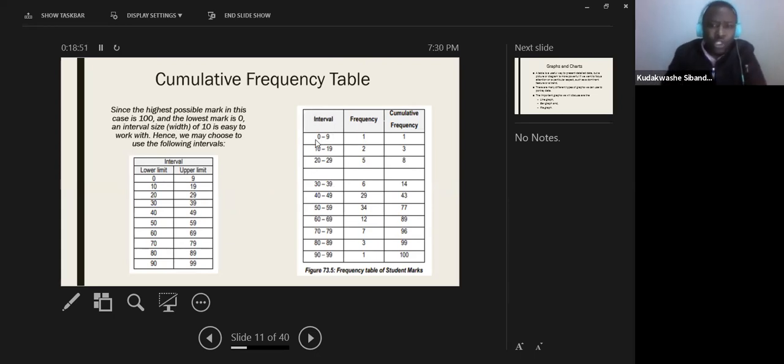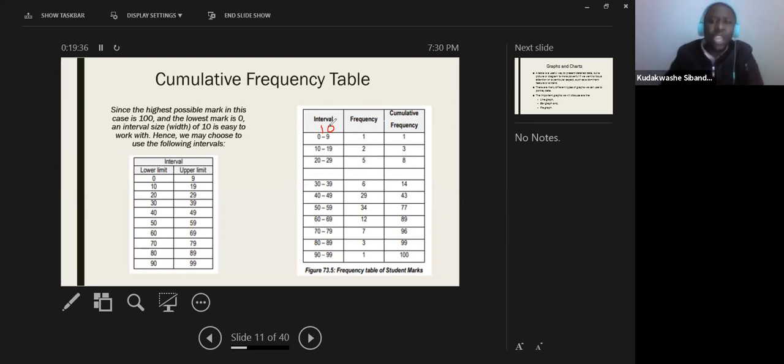Then the other thing is what is called the class width. You can calculate the class width by looking at what is the width between 0 to 9. One might say, from 0 to 9 it's easy, it's 9, which is wrong, because if you count from 0 to 9, you come to find out that it is 10. If you put your fingers together and count the first finger as 0, then 0, 1, 2, 3, 4, 5, 6, 7, 8, 9, the 10th finger will be number 9.